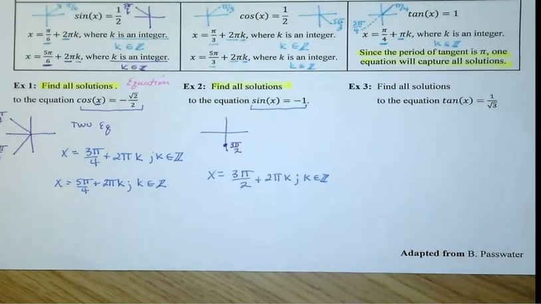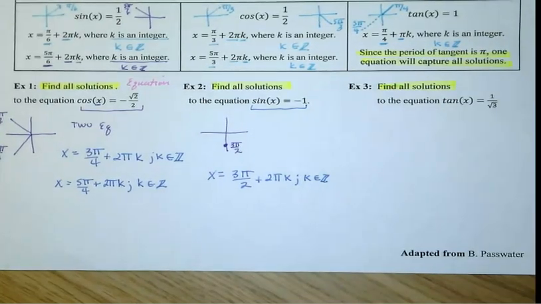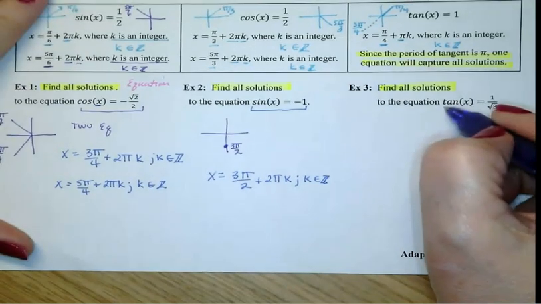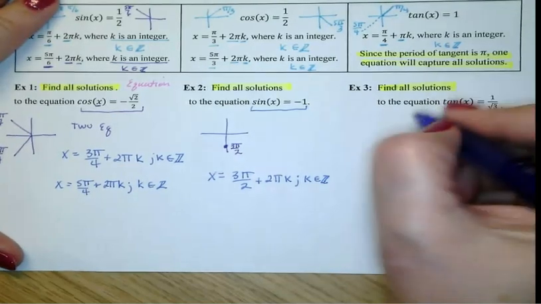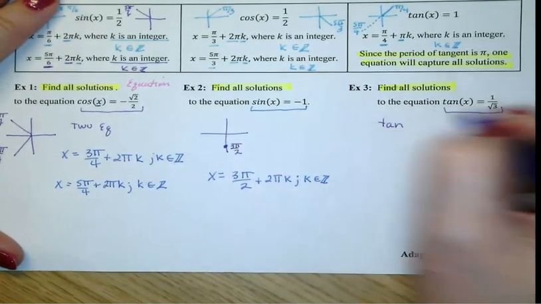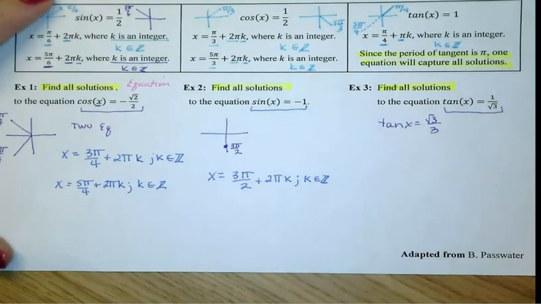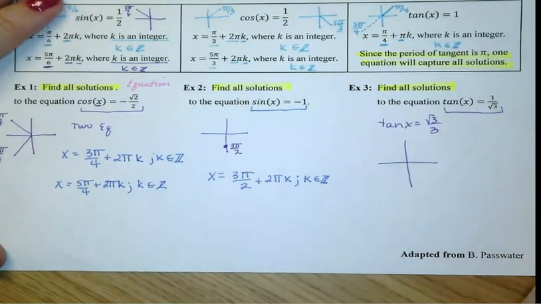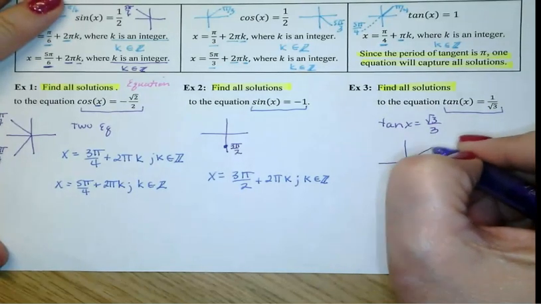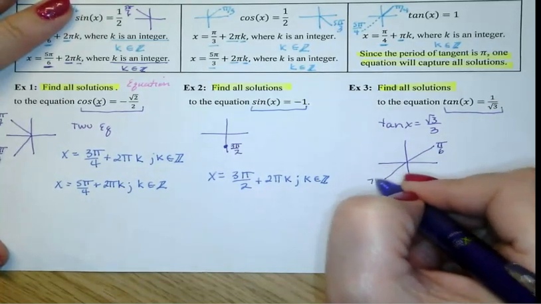So find all solutions. So equations are what we need in terms of what our solution or answers are going to look like. Here is our equation right here. That does not look like a unit circle value, but hopefully by now you do realize that that's the same thing as tangent of x equals root 3 over 3. We worked on tangent values last class. So we have two places where this can be true, where tangent is root 3 over 3, and that is in this quadrant, which is pi over 6, and it's in this quadrant, which is 7 pi over 6.